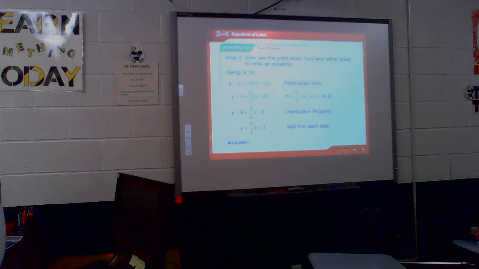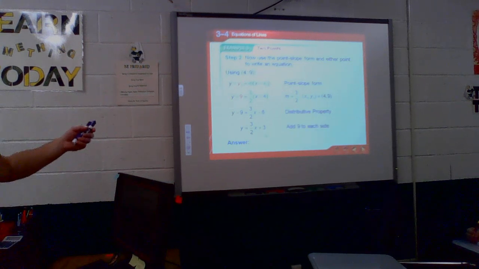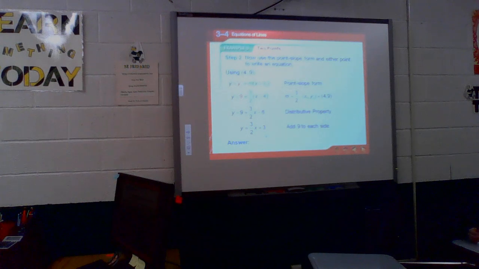So either way, I would distribute and solve, and my answer ends up in y equals mx plus b. If I do this over here, I go through the process of finding my b, and then just take my information and put it back in. y equals, what's my m? My m is 3/2. It always goes with x, and then plus my b. Notice, we got the exact same thing. So it's just two different ways of doing the same exact problem, and it's just however you want to do it.